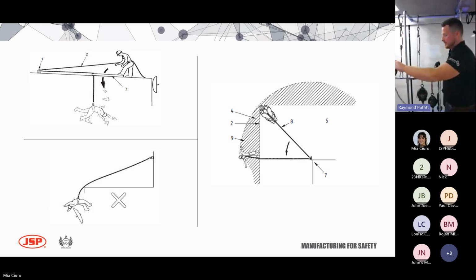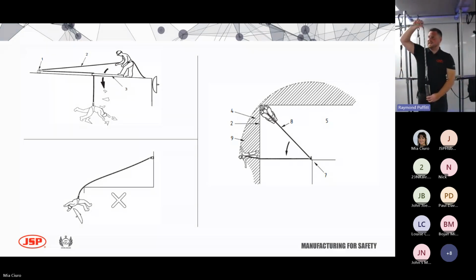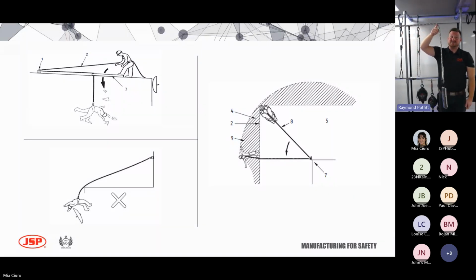To hold that in for me. So say I'm connected here, and this is how I've ended up. It doesn't really matter what you've hit for that to be. It doesn't even need to be sharp. Chances are it's going to cause a bit of damage to a standard rope. It could just be flat brickwork, anything like that, for example. It could even be grooved off. It could be smooth. If you fall at that, you are going to hit a sharp edge. I don't know if that's showing it well enough, but hopefully you can all understand how that would work.